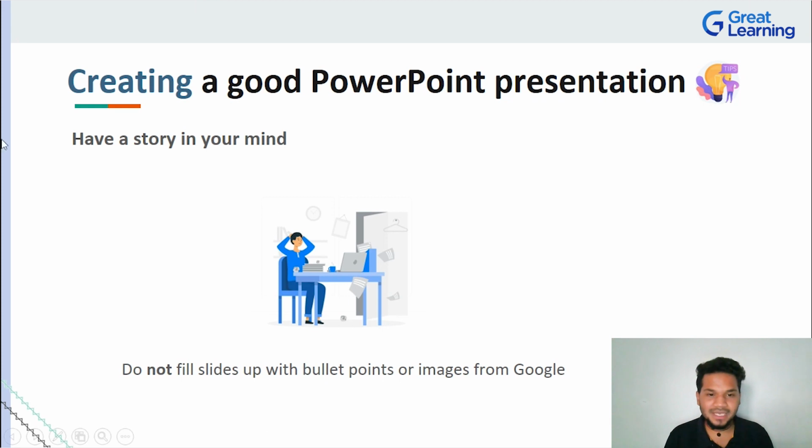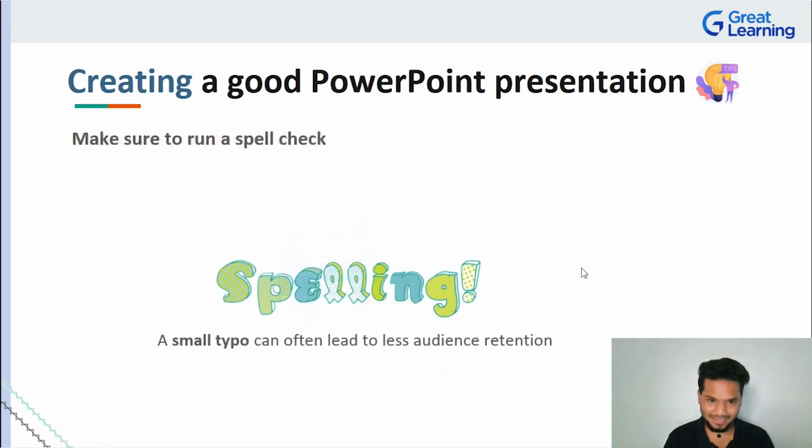In fact, even this image is not random. It has meaning, right? For example, I'm giving you tips. That's why I have an image called tips here. This image shows a person who is a little bit worried because he or she thinks that the PowerPoint is not good enough. This is the emotion I want to bring out for you as well. So that's the reason I say do not fill up your slides with random points or images from Google. Make it a great looking presentation, right?